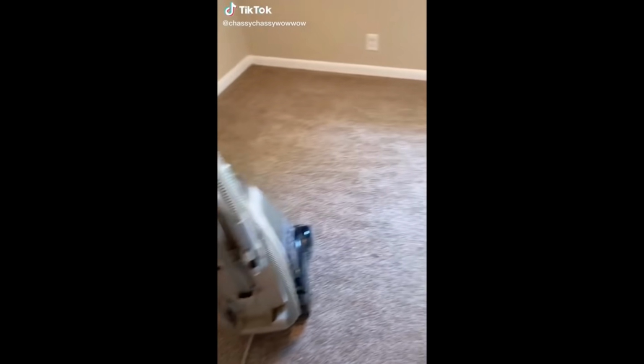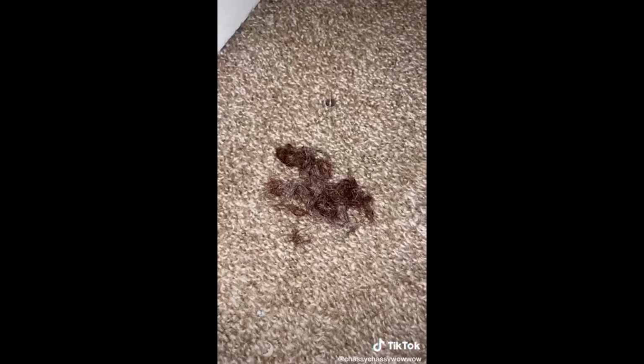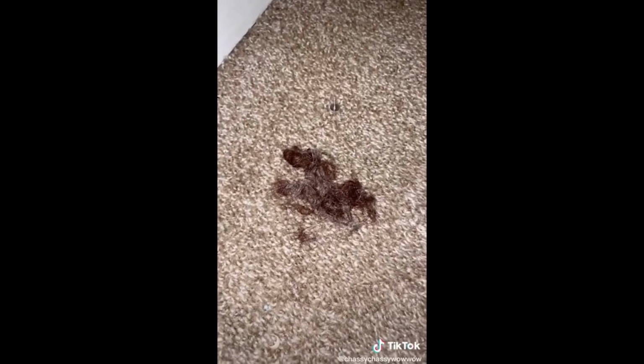I already hit the floor once with the carpet cleaner. We're going right into round two. Just refill this with hot water and soap. This is what I pulled out from the last round.